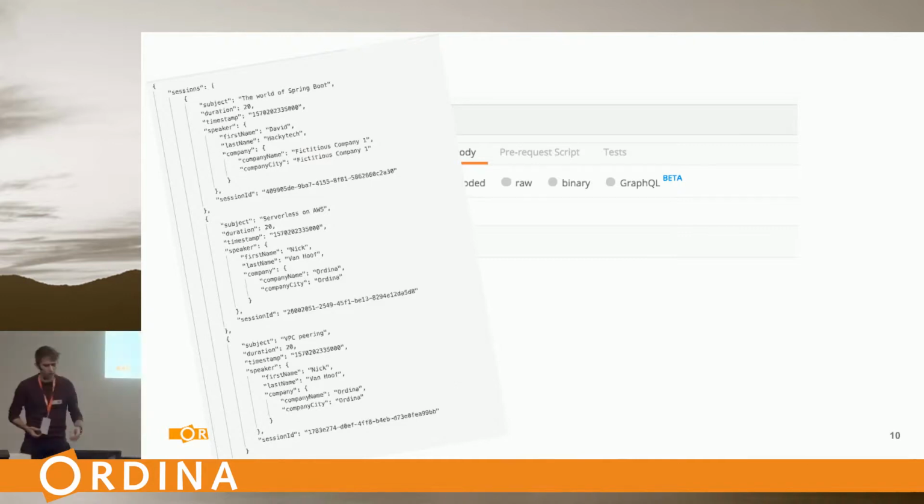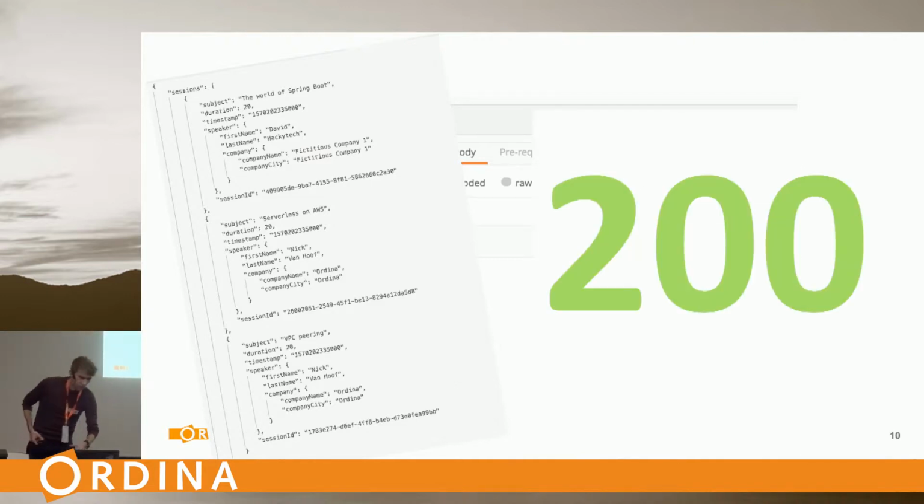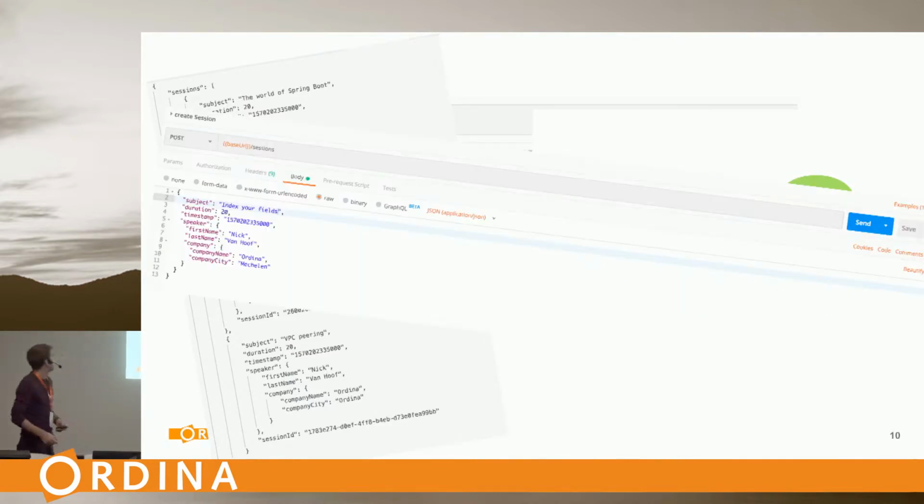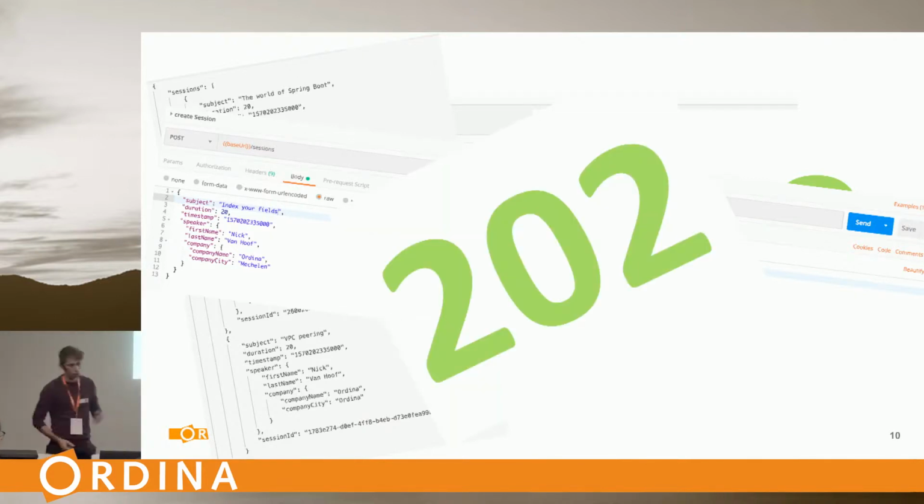Okay, that's not what I meant. I meant, what status code will I receive? I say, yeah, it's 200. Okay, so we have discussed a small part of our API already. And then you ask me, yeah, okay, I can fetch all the sessions, but I also want to be able to create a session. How do I do that? Yeah, then you send me something like this. Again, a screenshot. Yeah, but that's not what I meant. I meant, what status code will I receive? Yeah, 202, I will go create it for you.